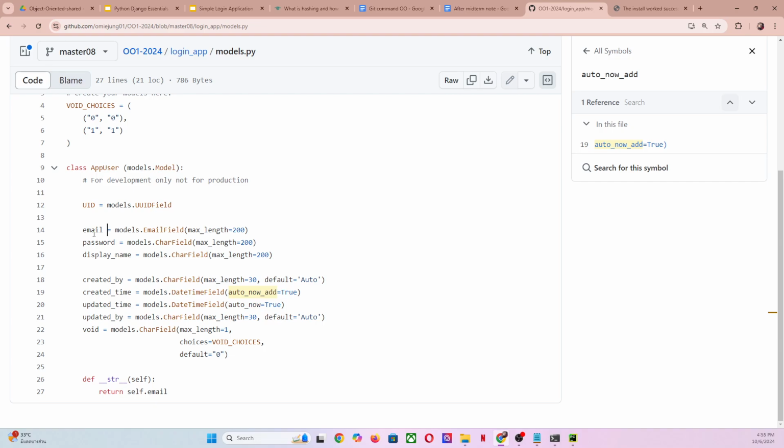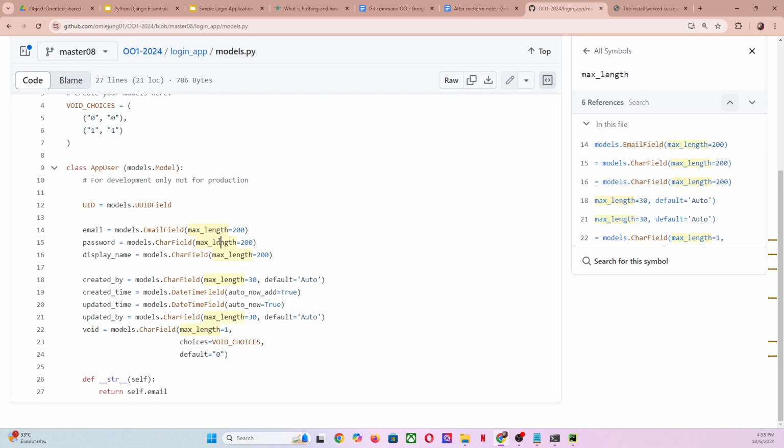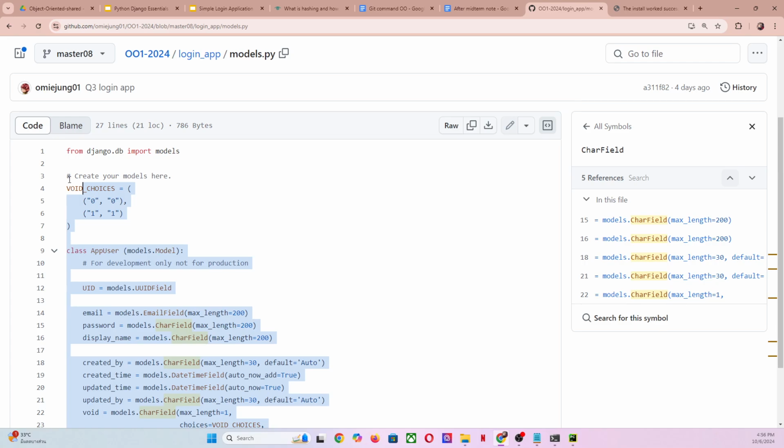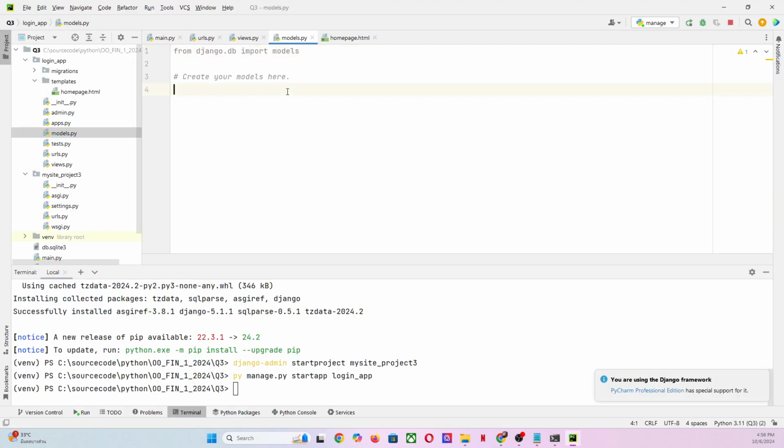The email is just kept as the email right away, and the password is the bcrypt, the hashed one, and then the display name is just the text to show as the display name. So the display name can be anything. So I think maybe I need to prepare the display name. I put this one into the model of the source code first. In here.